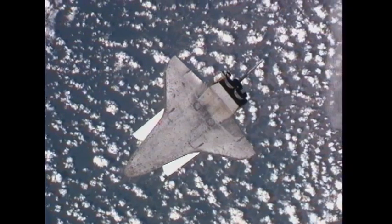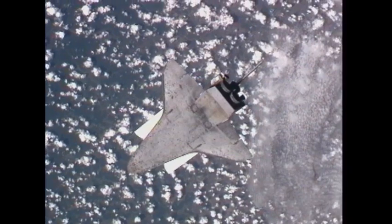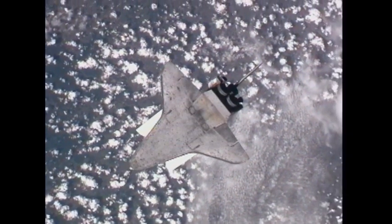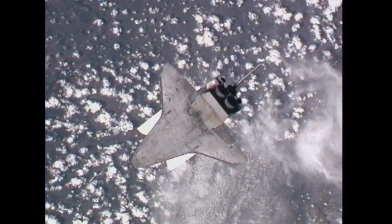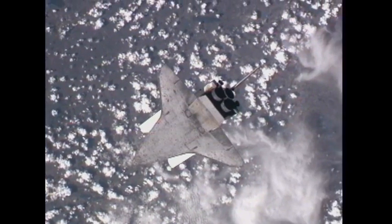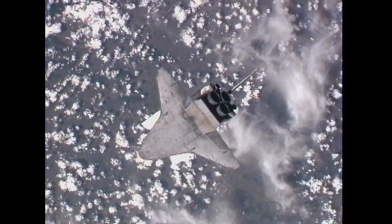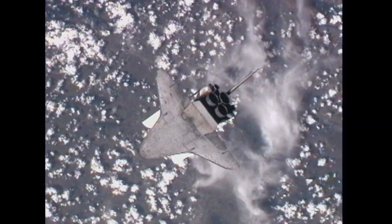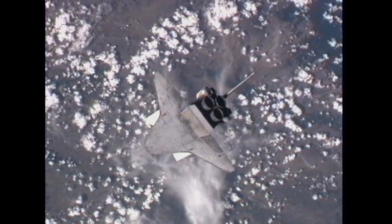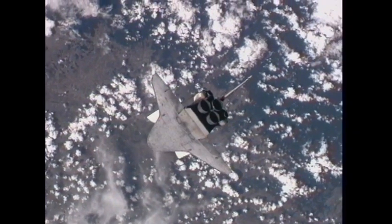Discovery is currently 582 feet away from the space station. Station Discovery — end photo. Nespoli and Coleman have wrapped up their photographs of Discovery's heat shield. They spent 1 minute 29 seconds taking those pictures, capturing several hundred photos between the two of them. Once we get an exact count later today, we will pass that on. They will begin the process of downlinking these photos to the ground teams in Houston soon after Discovery docks.